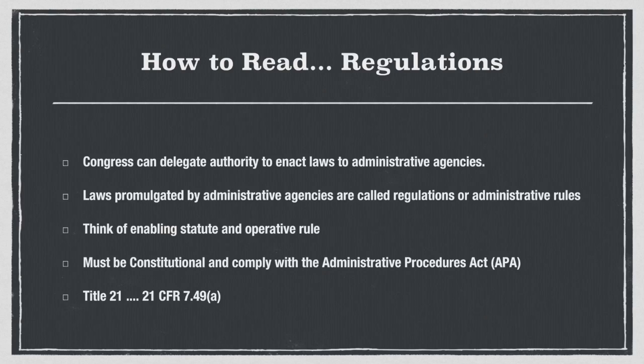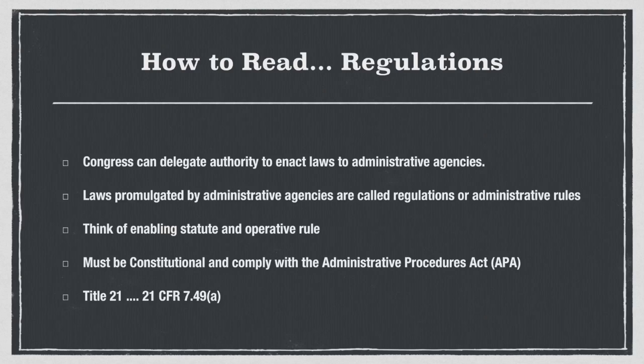So a lot of times when we get a statute, we've seen this with the Food Safety Modernization Act, you essentially are giving the agency discretion. You need to do X. And it doesn't tell you how to do X or what X should be done in what way or what method or any of that. And so we see that the FDA then promulgates rules. We have the 7 core rules of FSMA. Those weren't in the statute, but were required from the statute. And so that's how it sort of works. It's an enabling statute, and this is the operative rule.